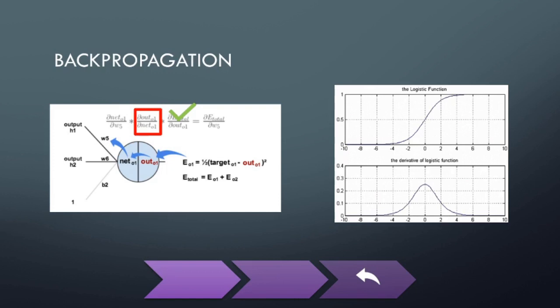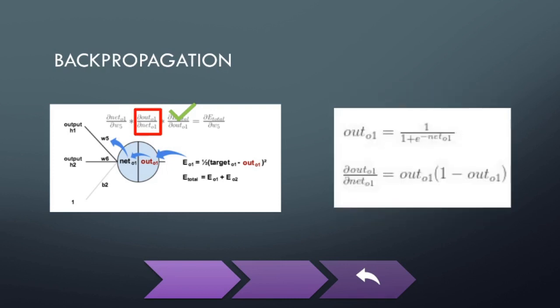derivative we will get. So in our case we have the logistic function, so this is what the derivative looks like. The function has this form at the top, and if we calculate the partial derivative on net O1, we're going to get the equation at the bottom, which is simple enough. So that's it. Two down, one more to go. Like I said, it's a lot of just calculus stuff.